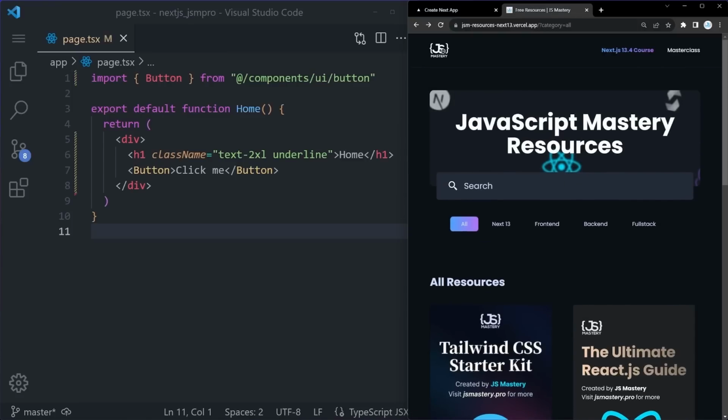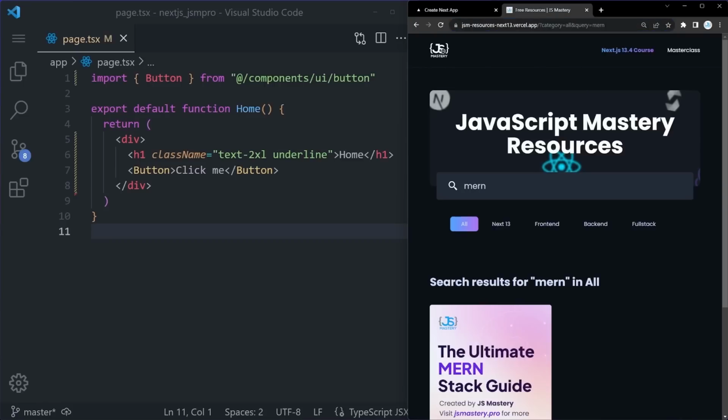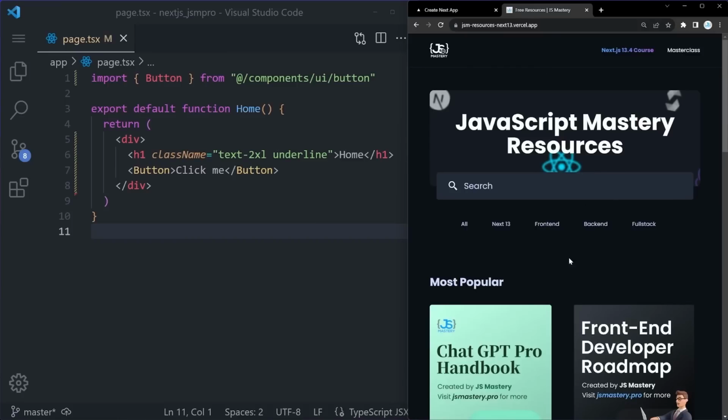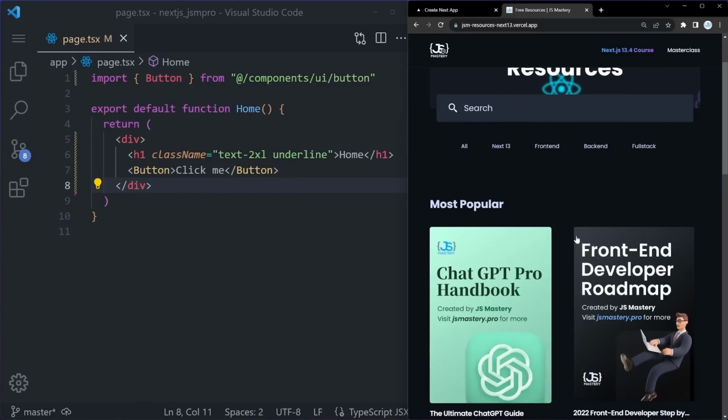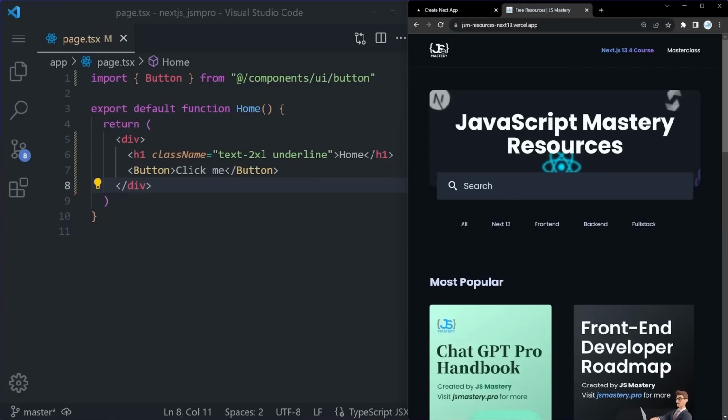For you, these don't have to be resources. They can be something else. They can be your projects and more. But even if you decide to recreate this page exactly as it is, this is going to be incredibly beneficial for you because we're going to deal with server-side based filtering, server-side based search as well. Then we're going to focus on improving the page optimization, performance, and SEO benefits, and so much more by showing you the tricks that we've used within our own platform. So let's focus on creating the base file and folder structure, and then we can get started with building it.